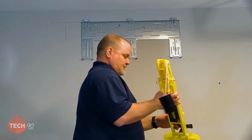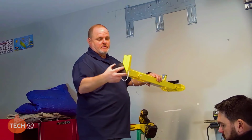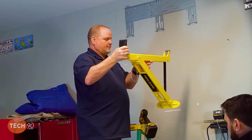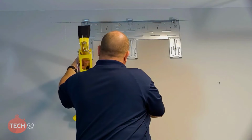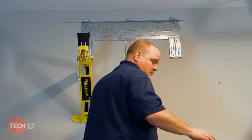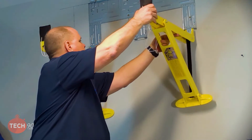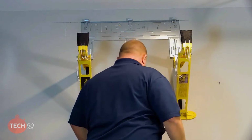All right, so this little doohickey goes on here. And open the bracket up. Bring it over and hook it right on there. That looks good. Take this one. Oh, good, you already prepped that one for me. Go ahead and open that up. This should hold it. Good deal.